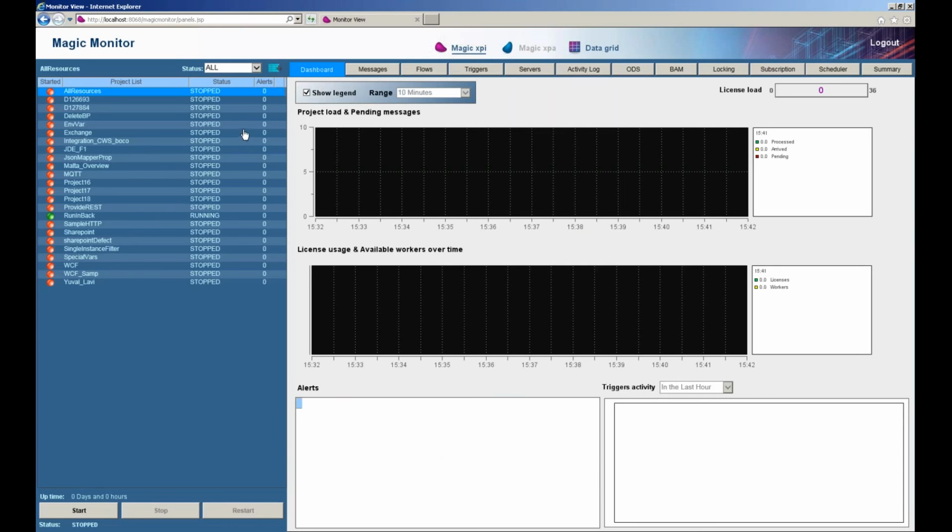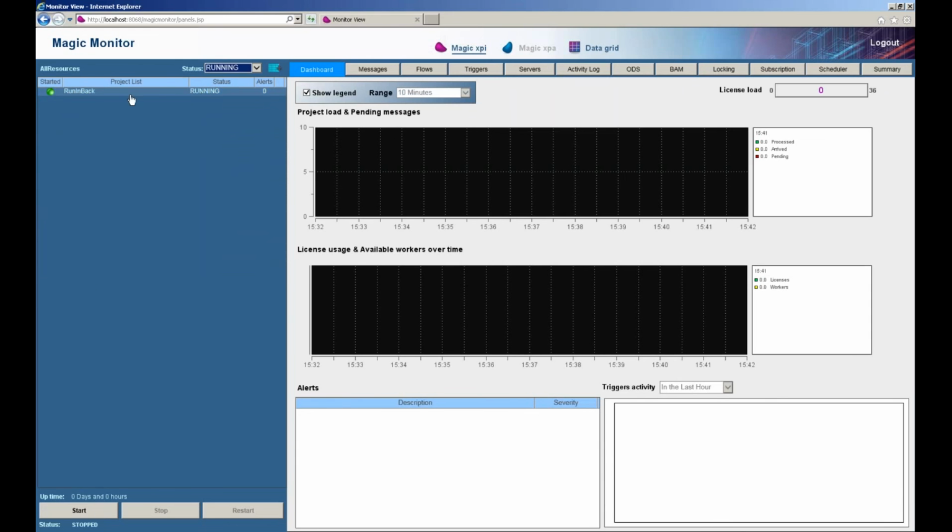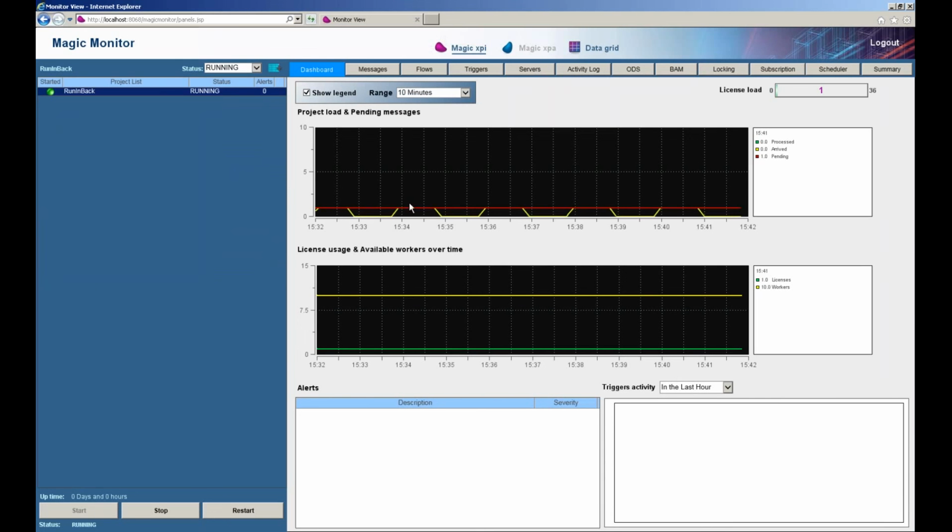Of course, I can also filter only the running or the stopped. I have only one running now, so let's take a look at it. It's running in the back. It lets me see cool graphs like it could before of how licenses are being consumed. If you want, you can see peaks here and act accordingly if you want to understand what went wrong, how many threads have entered, how many requests have entered at any given time.